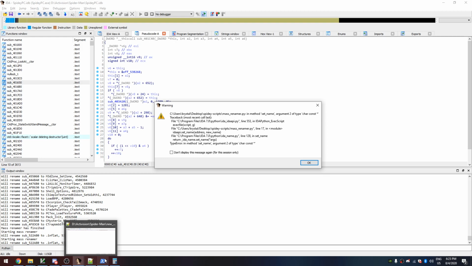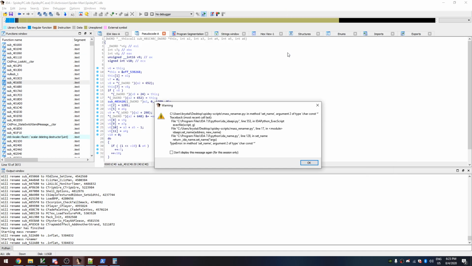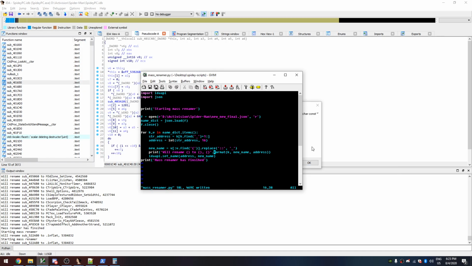So it's probably... wait. I think it's an object. Wait, did I drop any frames yet? Nope. Yeah, it's using 10. So let's see what the problem is. Print type of new name.